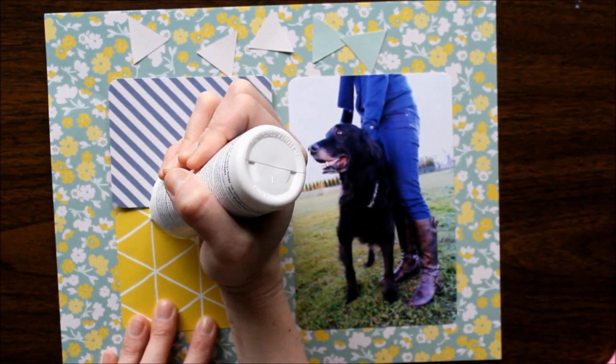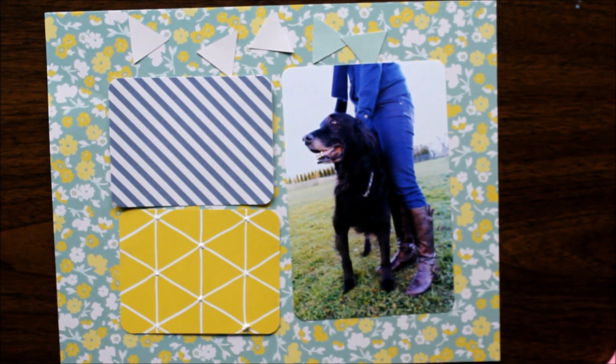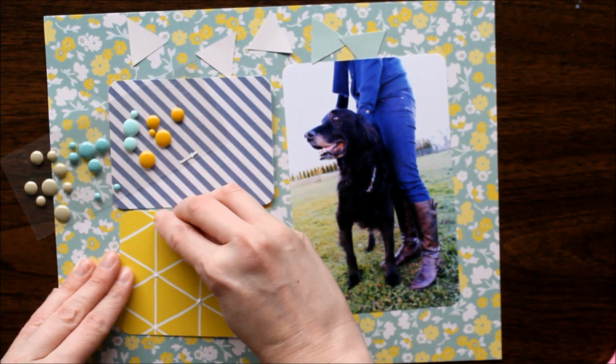Next, I'm taking that triangular paper, the paper with all the triangles, and I'm cutting out 2 of the mint and 3 of the off-white. It has a little bit of a rose color to it.